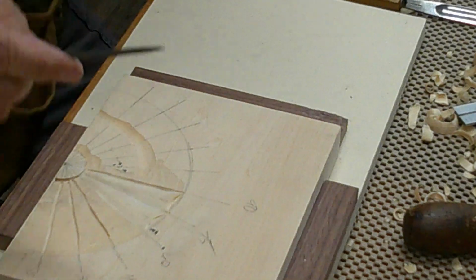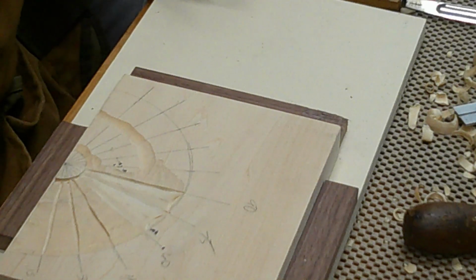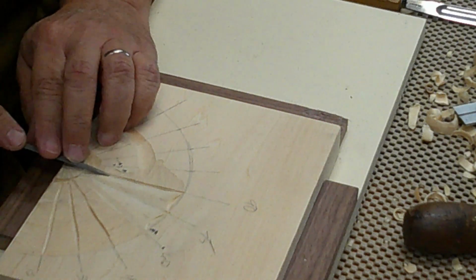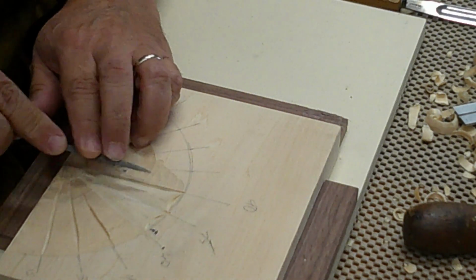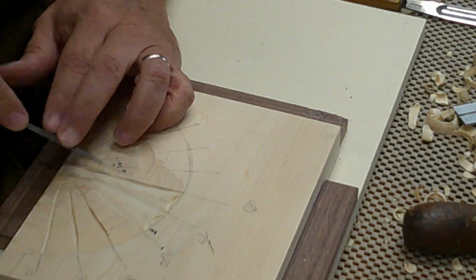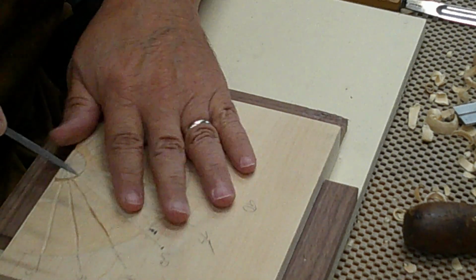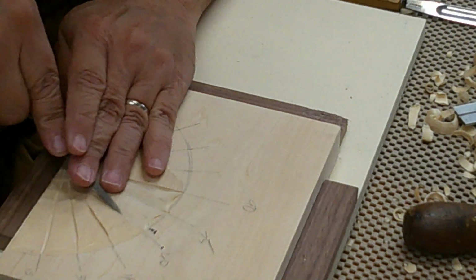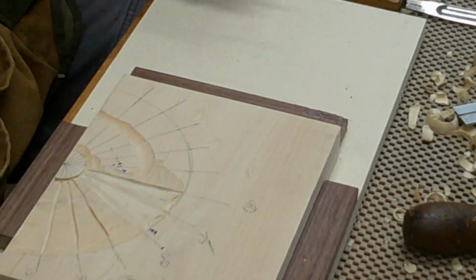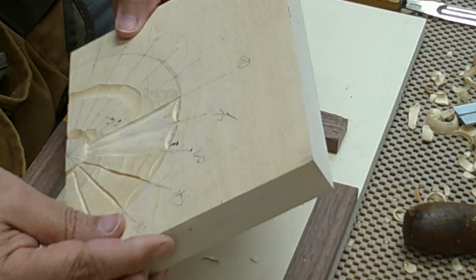All right, so I have a little file. It's a triangular file right here. And you can come in through here and just work that. I found that pulling it does as good as anything. And it'll straighten out your line if it's a little off. And it's a nice way of finishing it off. Just a little riffler. But that's basically where we're at.